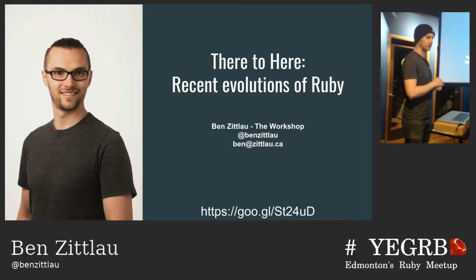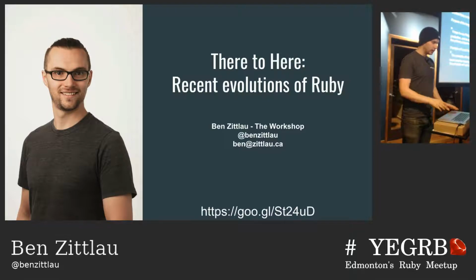No? Okay. So in part 2 here, I'm just going to do a bit of behind the scenes of, okay, so something like yield self or something like the enumerables, what does the process look like? How do these things actually end up making their way into Ruby and becoming available for all of us to use? So first of all, a little bit about Ruby.